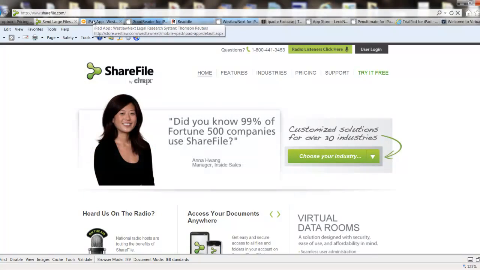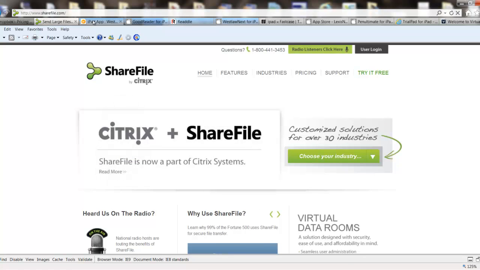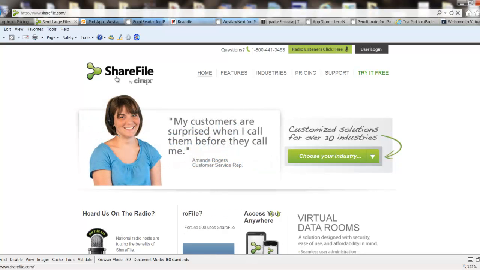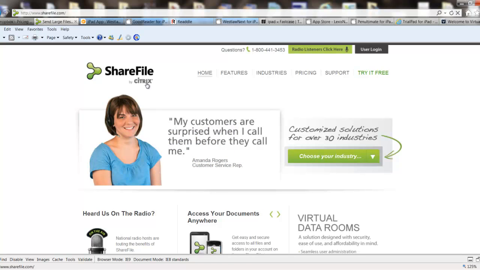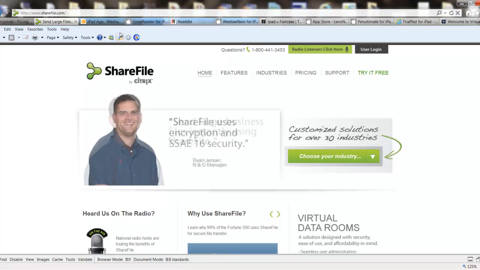All right. So the next thing I want to talk about is remote access. Okay, we don't have a screen for these two things, but remote access from your iPad to your actual desktop. Okay, so I think that there's actually two tools that you really need to learn about. It's actually three tools, but two of them are, again, by Citrix. Okay, so again, we're talking about Citrix and a couple of tools that they have out there. One is a very inexpensive and easy tool to install. It's called GoToMyPC.